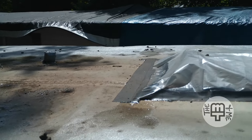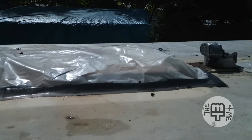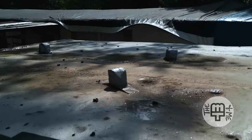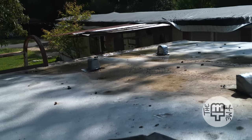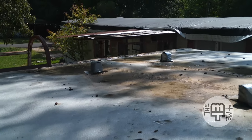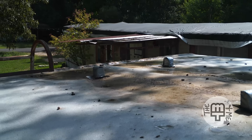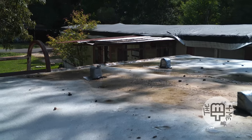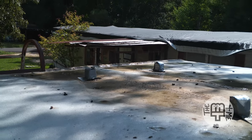And it's still staying right around this center area, which is the opening where the air conditioner was, from there all the way to the back. And along the very back seam, we have some serious dips where water ponds up quite easily. That may be a problem to brace out. We'll just have to wait and see.